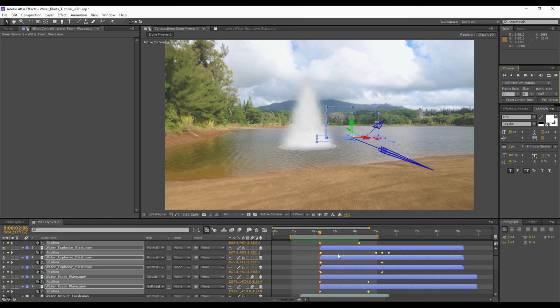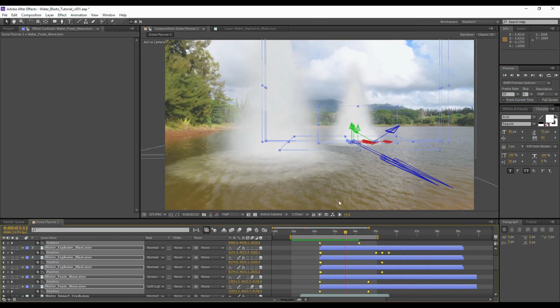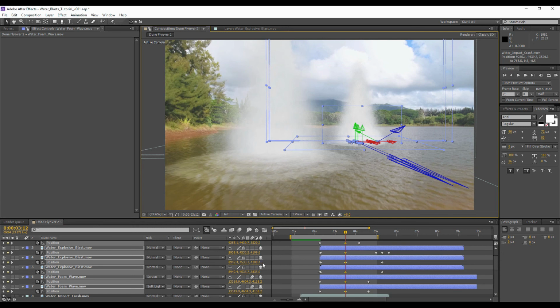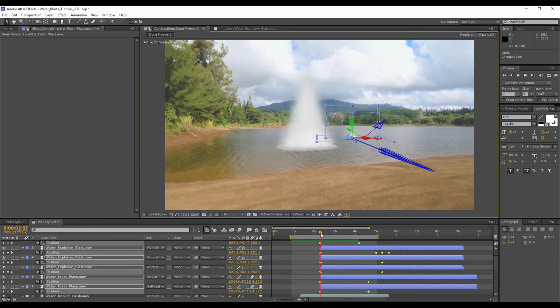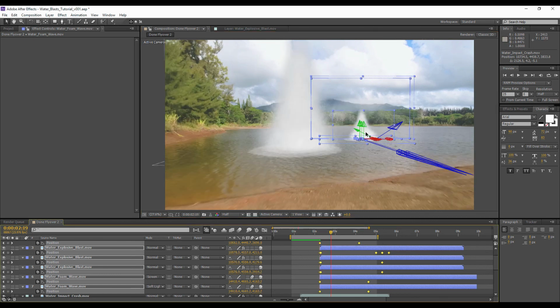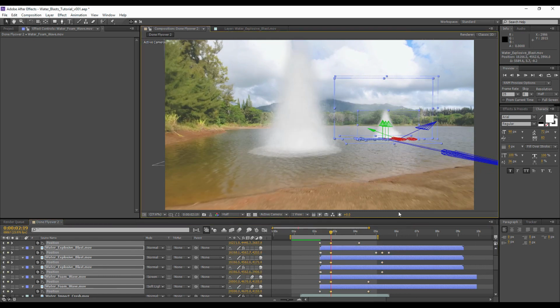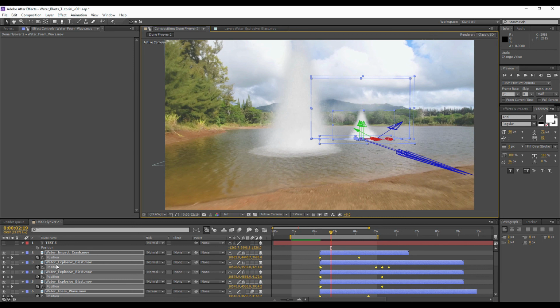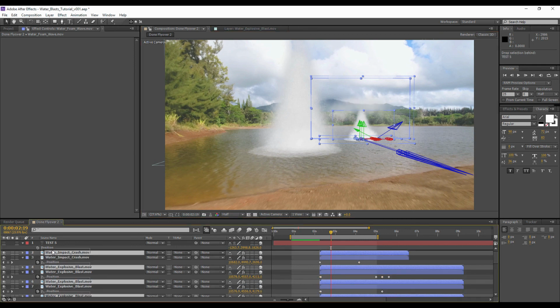So now that we've created the one asset, we put all that work into making one asset work. Now we can just, oops, I did it again. You've got to be so careful with these keyframes. If I want to move it over there, it has to be one of the beginning keyframes, because otherwise, if you try moving it somewhere else, you're just going to create a new keyframe. Anyway, let's duplicate this again.